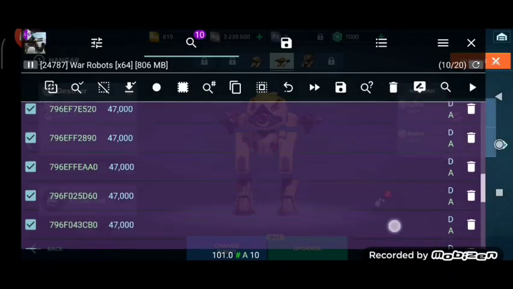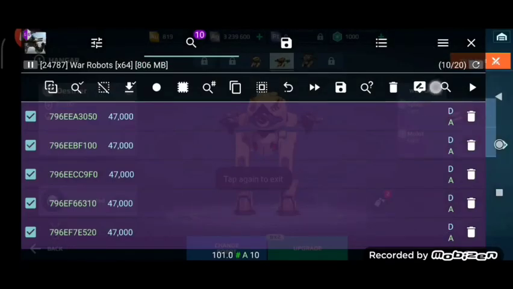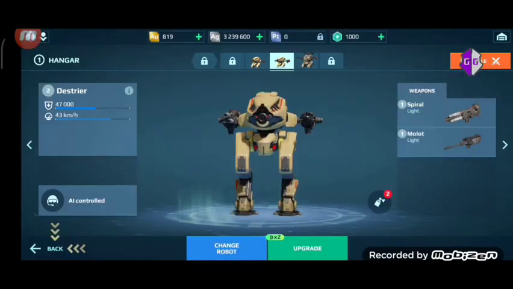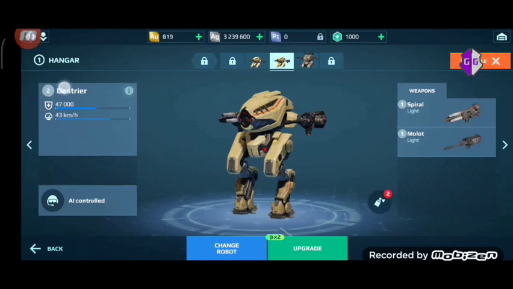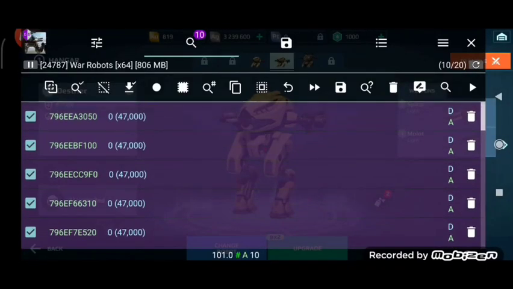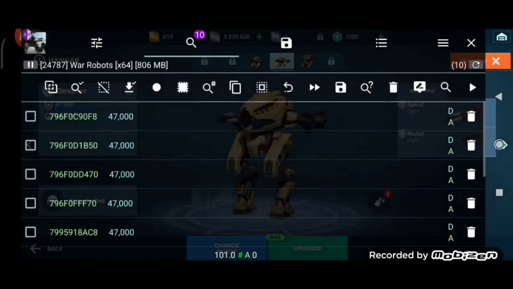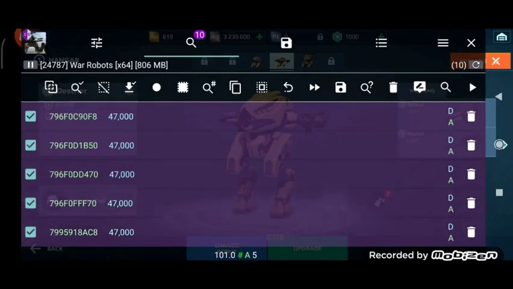So I have the value 47,000 here. I have 10 results. I changed them to 0, and now I need to go back and press the robot again. It's still 47,000, so it was not from the values I just changed, so I removed them. You always press revert and remove, and then I try 5 other results, because I have 10 results left in total.